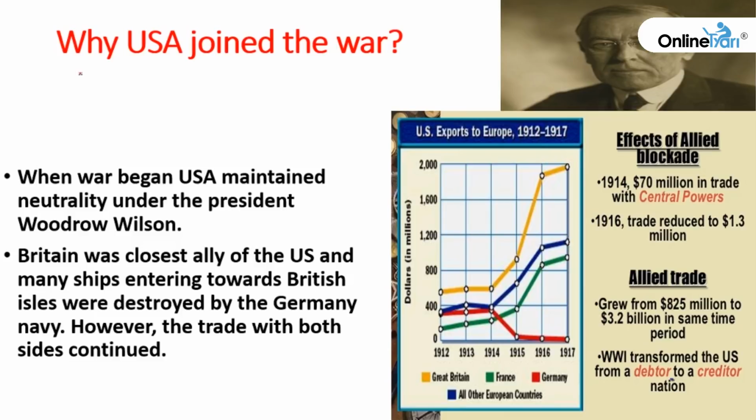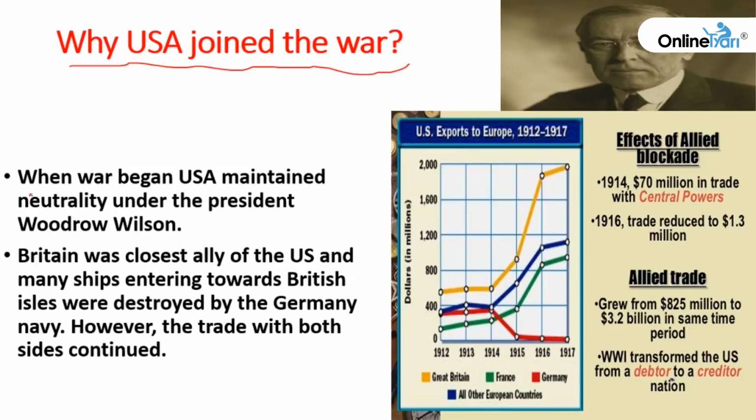Now we will come to the second most important question of this video: why did USA join the war? Before we delve into that, we should understand that USA was a country of immigrants. All the people came from Europe, Britain, and other parts of the world. So basically they wanted to remain isolated. They wanted to trade with both sides, the German side and the British side. They did not want to go into war because that was expensive and would curtail their trade.